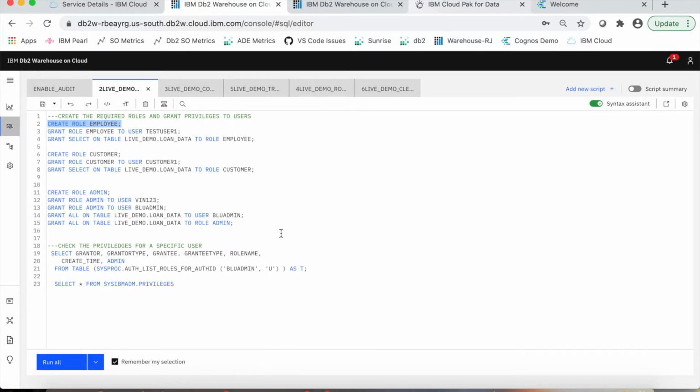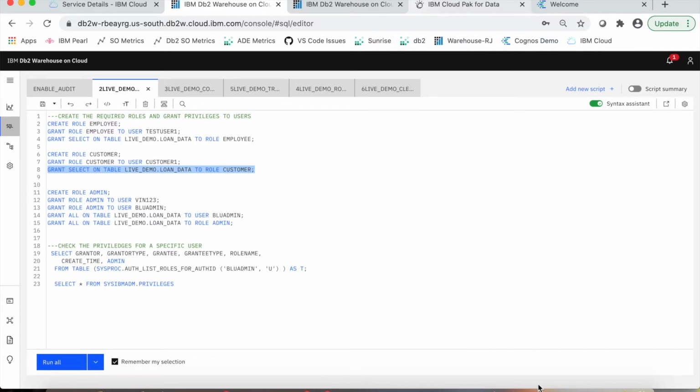He thinks of two specific types of users. One is other employees like him in the organization who might use this data. And then he thinks of a use case where a customer might want to log in and see their historical applications that they have applied for in the past and see what the result was for them. So for that reason, he creates two roles. He assumes that there are two users for those roles, and he assigns grant privileges to those two roles and those two users for this table.